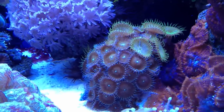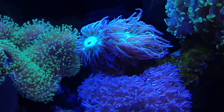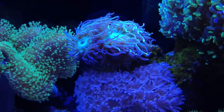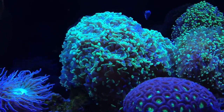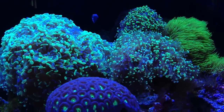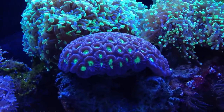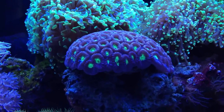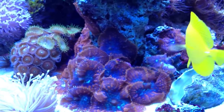This rock has just been going nuts with these pallies, growing like crazy. And the Duncans have been growing ridiculous — starting to branch out, with multiple smaller heads underneath that are starting to grow and get large. The hammer is looking awesome — starting to get its richer color back. The frogspawn up top and in the middle, both looking exceptionally great. The lavender favia has just been growing like crazy — new heads splitting, becoming more dome shaped. I may raise it up a little bit to help promote it becoming round. All the mushrooms down here are just multiplying like crazy — I counted them the other day and there were like 23 or so.